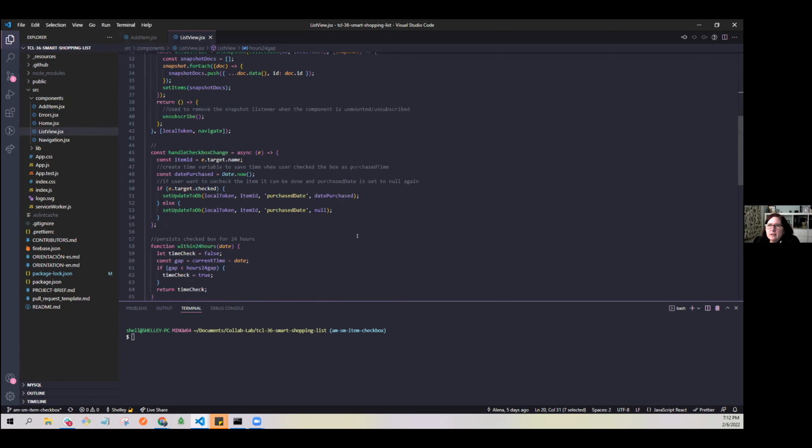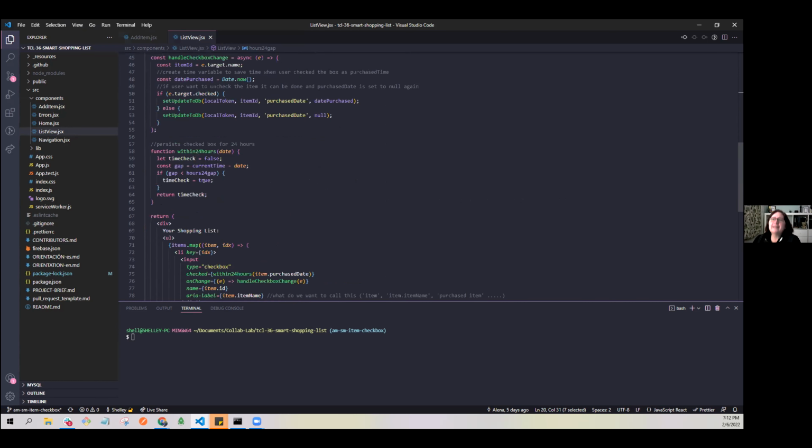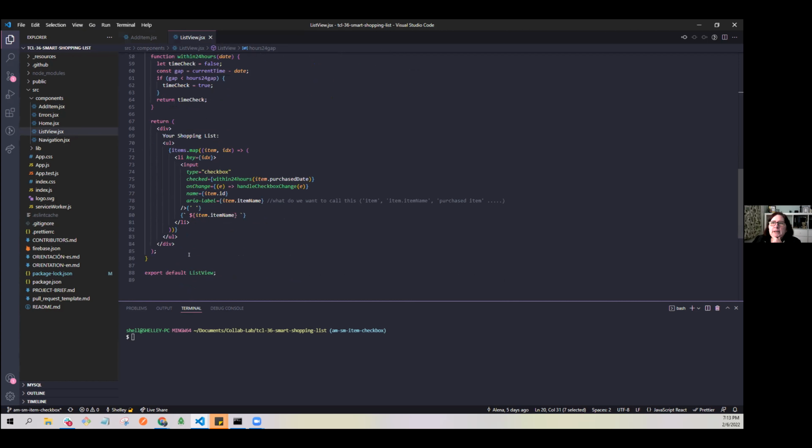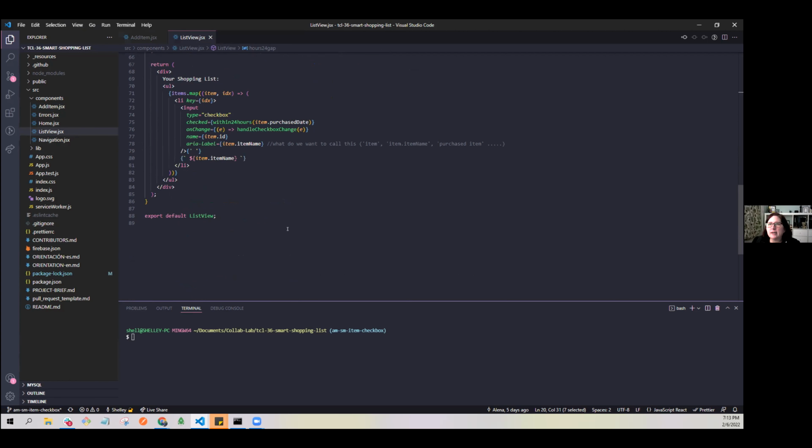So down here, we check it. If the amount of time since date purchased is less than 24 hours, then the check mark persists. If it's greater than, the check mark goes away. The concept behind that was, you'd want to see it for a little while, but after 24 hours, it doesn't matter when you bought it. And that's what our list does. Each time the list is rendered, it'll do the check on the 24 hours. It'll put a checkbox if it's there. If not, you just get your blank checkbox.